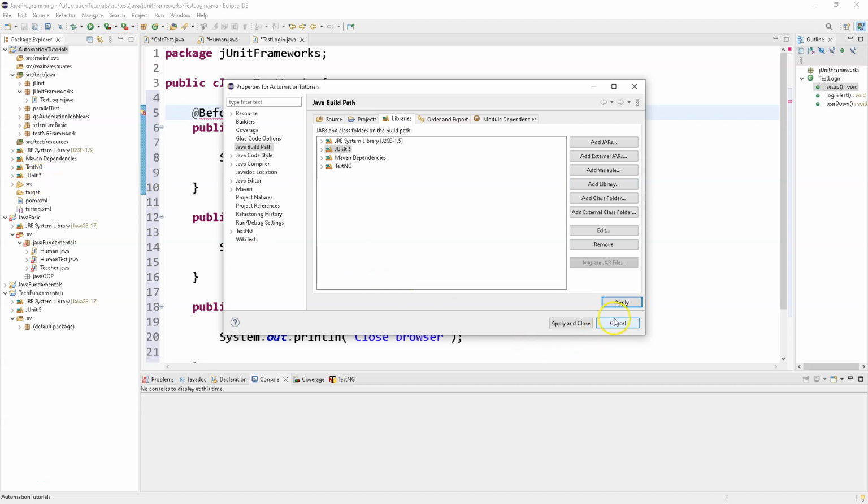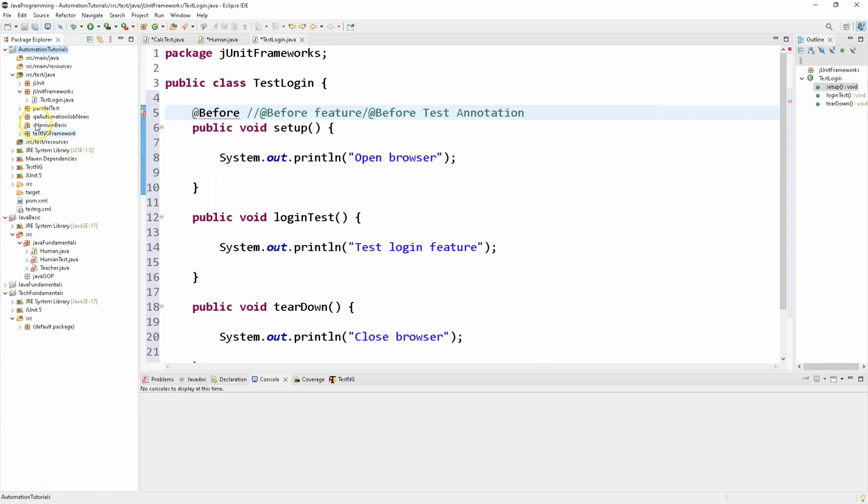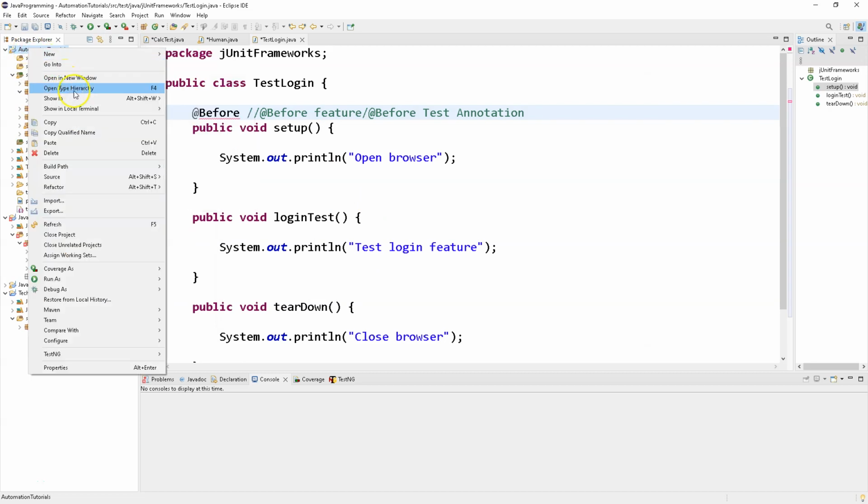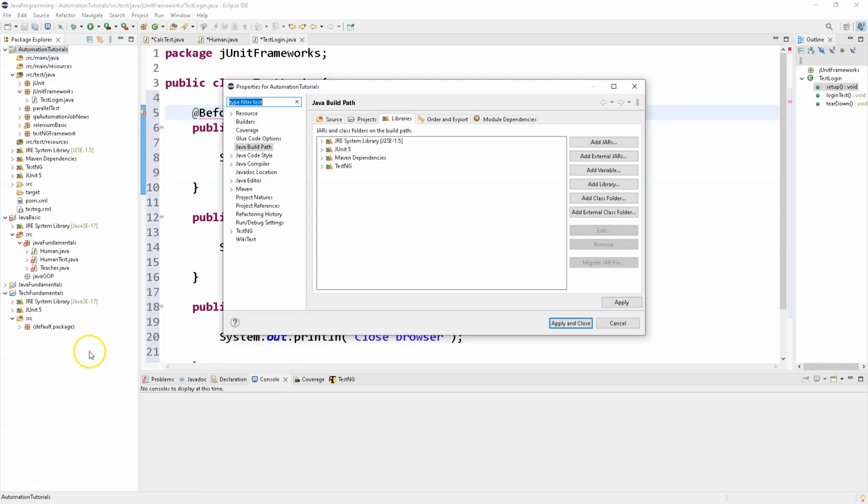Now if you don't find the build path here, you have to go to properties. It will show you Java build path.